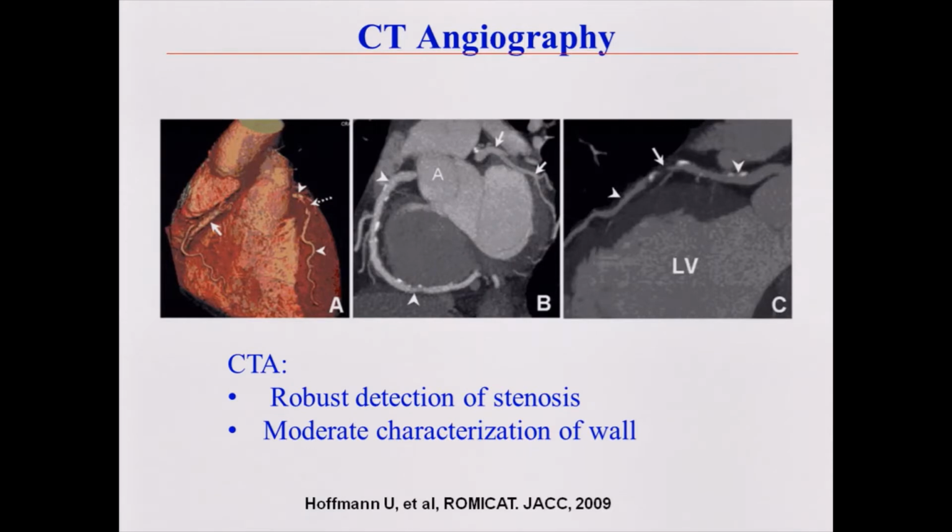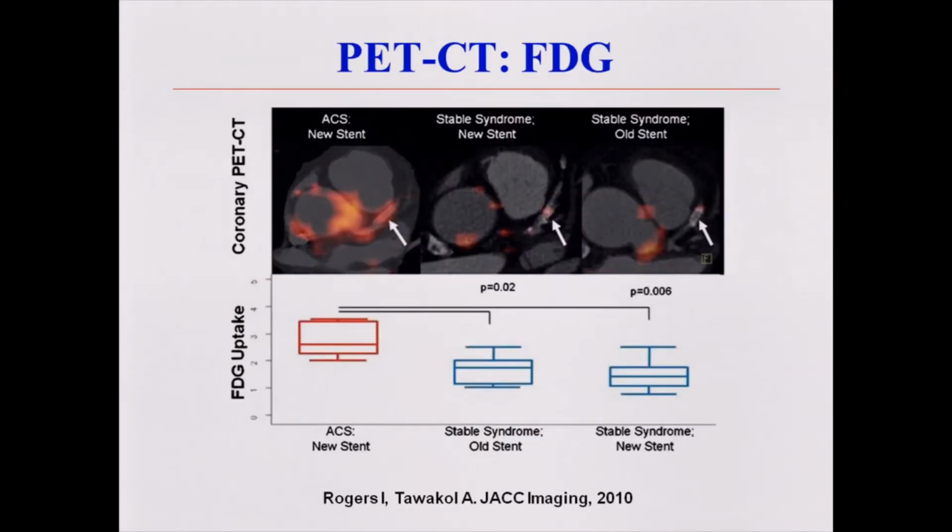So we have a problem. CT, which can deal with the motion of the coronary arteries, doesn't have the contrast. MR, which has all this beautiful soft tissue contrast, has a problem with motion. So what can we do? Well, this was a line of work that really was pushed by Ahmed Tawakkal at the MGH, who has done some really lovely work in this area. It remains somewhat controversial, but I think it's been extremely important work. And that's to combine PET of fluorodeoxyglucose with CT of the coronary arteries.